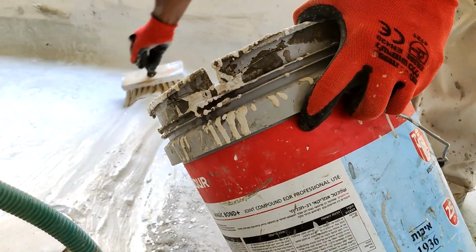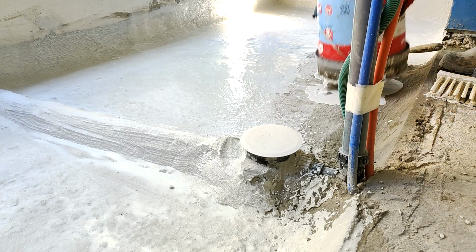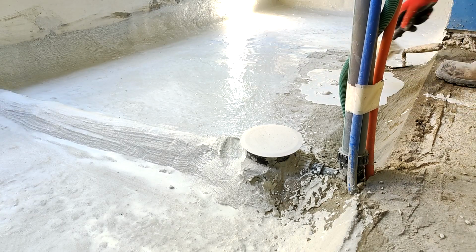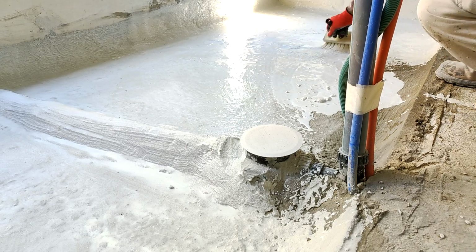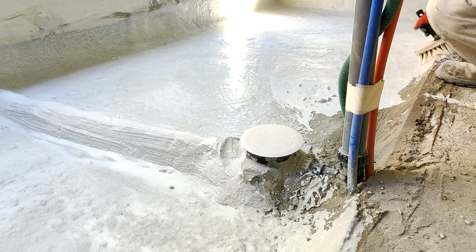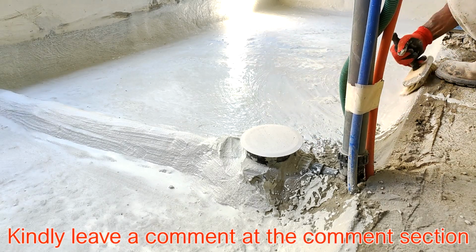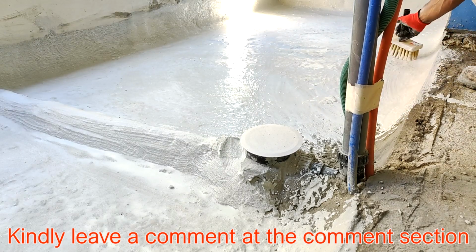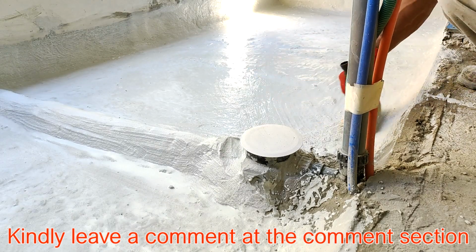You know, sometimes with the tiles that we are going to lay, the water can easily go through the joint, especially when the grout is weak. So that's why you must make sure you prepare the floor very, very well before you lay your tiles. Through the joint, nothing can stop the water from going in, except what you are doing in this video. So take your time and watch to the end.